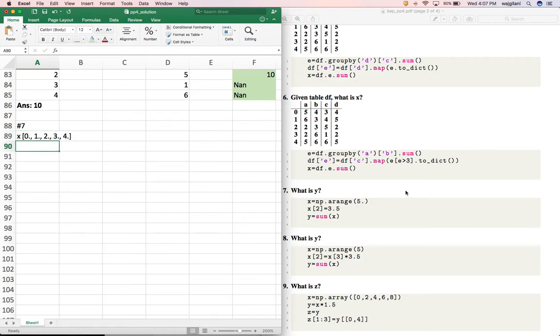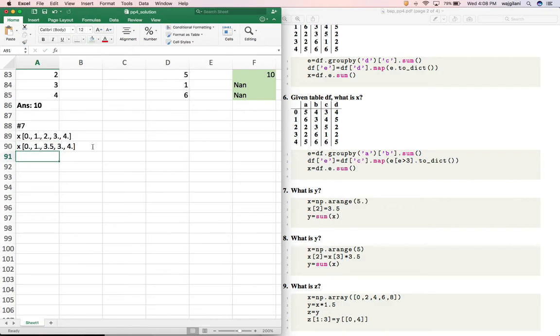I apologize. Now, the third value of x is going to be set to 3.5, and it will take the 3.5. Why will it take the 3.5? Because these are all floats. 0, 1, 2, now turn into 3.5.